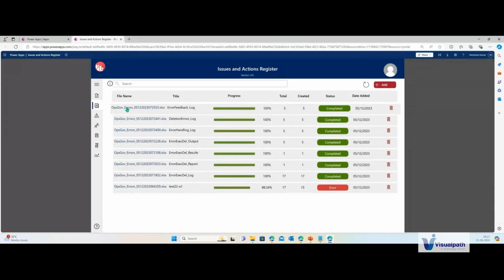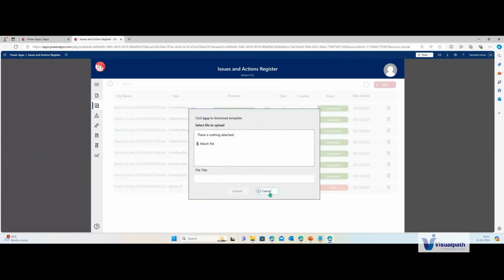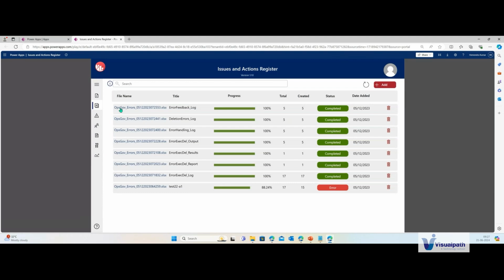You'll get a list of errors. An error is something like, hey, this is not working, that is not working. They'll get hundreds and thousands of errors every day. So their requirement is, we'll get an Excel sheet and I'll upload it here. As soon as I upload it, based on the prefix ops, SDOps or opsgov, I want to track the progress of how the errors are being created into the database. So I will show this progress bar, and all the errors will be created in some database.